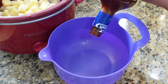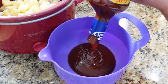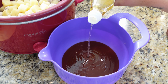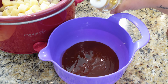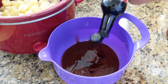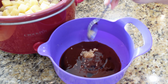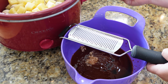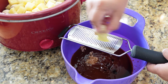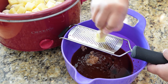All right, we're gonna add about 1 cup of barbecue sauce. Any kind that's your favorite. We only need a splash of that rice wine vinegar. The recipe calls for 1/4 cup for the whole recipe. So just a little bit of that. And the same deal with the soy sauce, just a few splashes. We're also gonna add some minced garlic, or jarlic as I like to call it now. And then lastly to our sauce, we need about 1/2 tablespoon of that fresh ginger. You could use the jarred stuff too for this, or even some ground ginger if that's all you have.